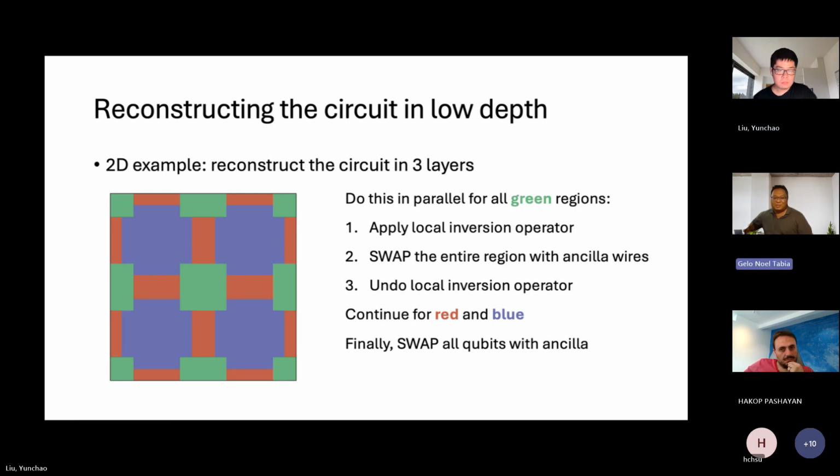Just to clarify, if you give me any 2D example, I can always do it this way, by the way that you have colored the regions, right? Yes. But is there any particular reason why there are 3 colors? Or could you do more? First of all, our goal is to use as few colors as possible, because the more colors we have, the higher the circuit depth for the reconstruction. Actually, 3 is the smallest number of colors that we need for 2 dimensions. In general, we can do any dimension, and the number of colors is the number of dimensions plus 1.